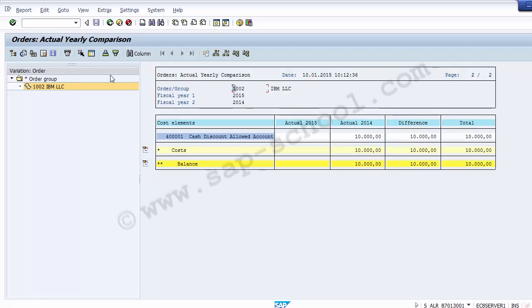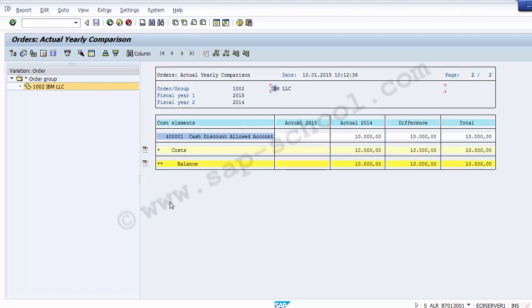But if you go to the group level, it will not show. You can see over here there is a star for the group. A group can have multiple internal orders, which is why the group will not reflect any internal order number. But if you go to an individual internal order level, the report will show you the internal order number over here.